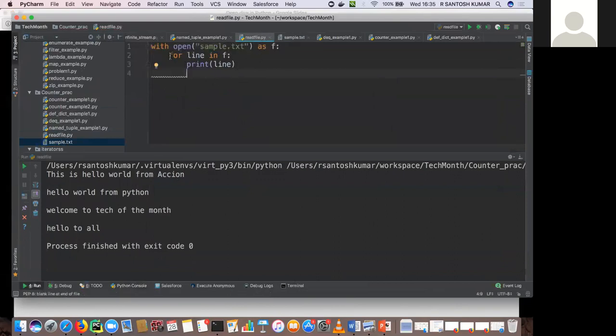It's a for loop which is iterating over the file. You can mention the R mode or anything. So you can see I'm trying to iterate over the file handler, right? It internally implements a generator function. So I have no headache, no matter what the size of the file is, I can easily iterate. So it's a very handy function basically.